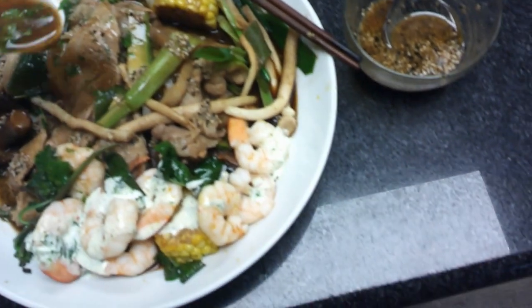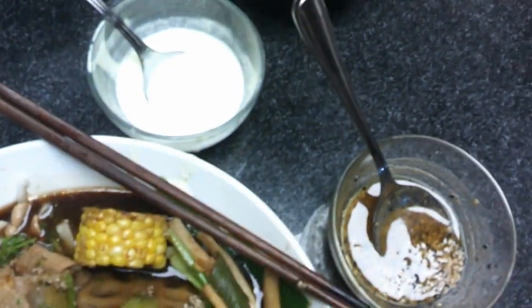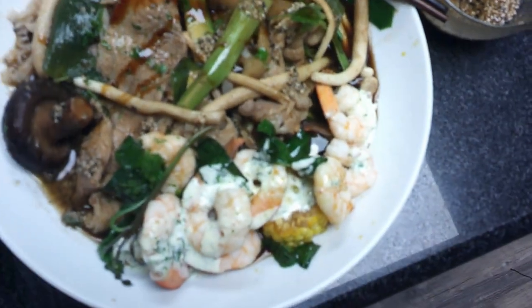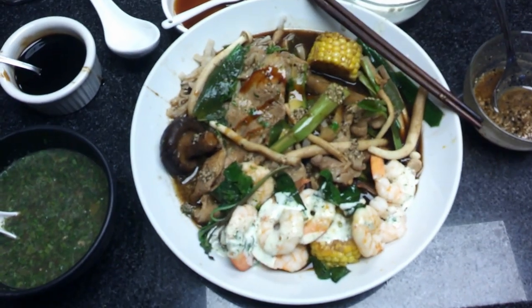So I'll put some of this shiitake. And we've got our kewpie, our Japanese mayonnaise, and garlic. Cilantro. We got some of this sesame sauce. We're gonna put a little bit of yuzu ponzu, not too much, over those shrimp, and just a drizzle of teriyaki. Yummy. Hot pot day with the family.